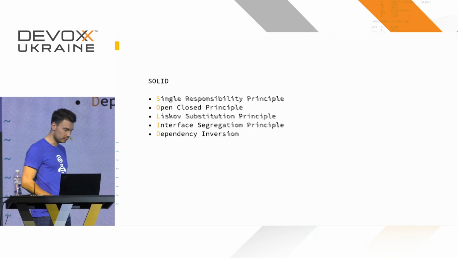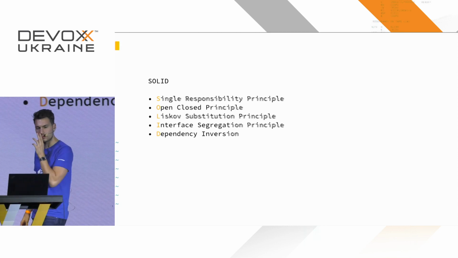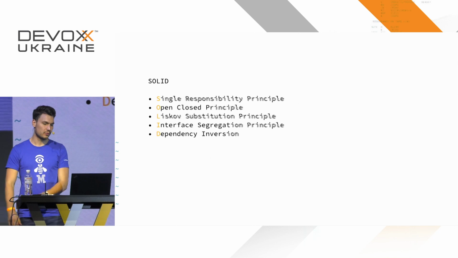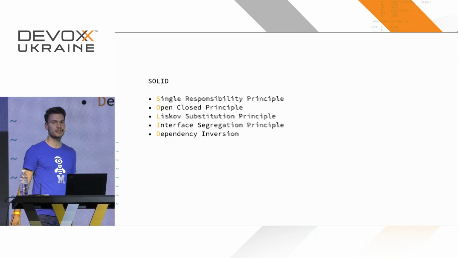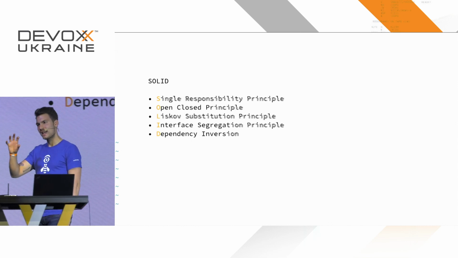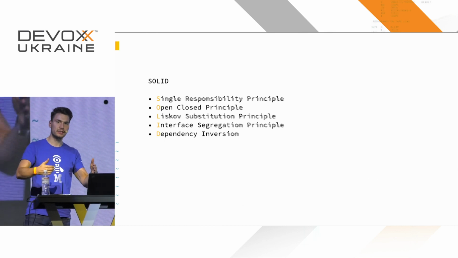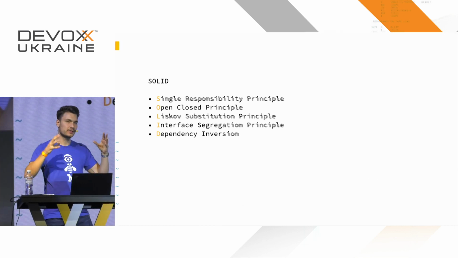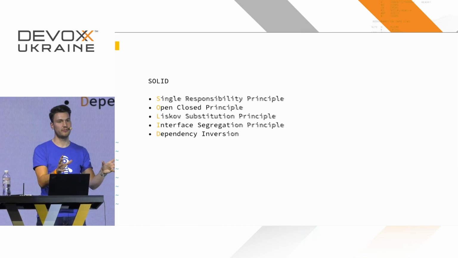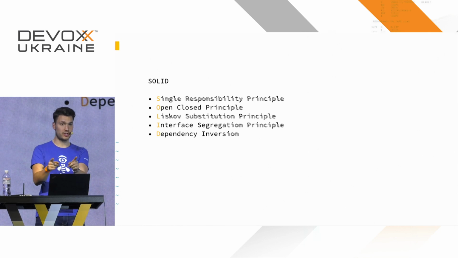Let's have a quick look and review, from my experience, at what are called the SOLID principles. SOLID stands for five principles. The first one is the single responsibility principle. A class or a component should have a single responsibility, a single thing that it's responsible for, and should have a single reason to change, right? Reason to change is a good one.